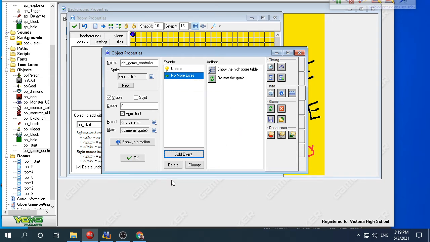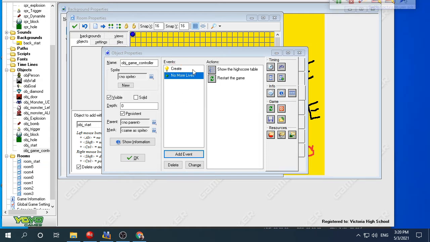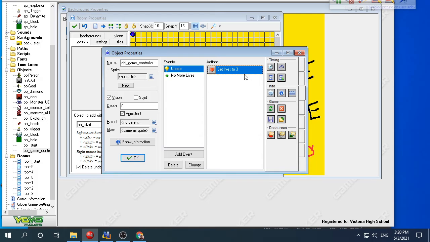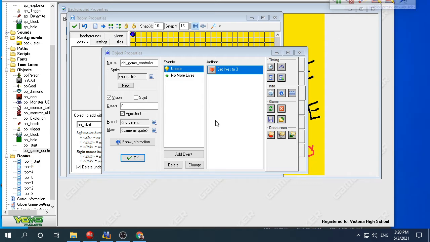Again, let me just back up and reiterate why it's so important. In the create event, I set lives to 3. If I put that in each and every room, it would be a pain. I'd have to keep putting this object in every room to see if I'm out of lives. But even more of an error is that the create event would trigger in every room and you'd always have 3 lives. Because it's persistent, the create event setting the lives to 3 is only going to happen where I create it, which is going to be in this room here. Let me just show you.